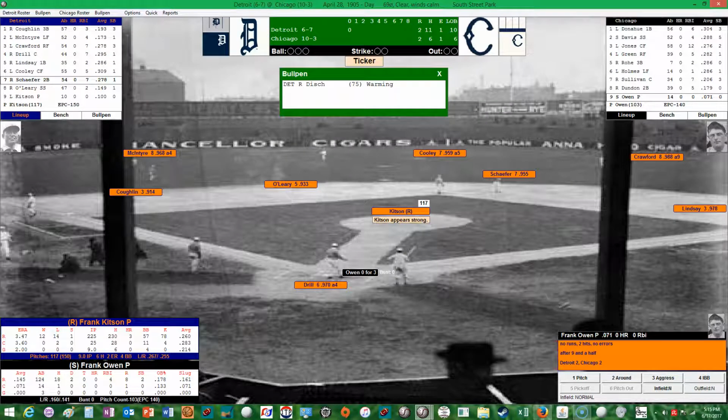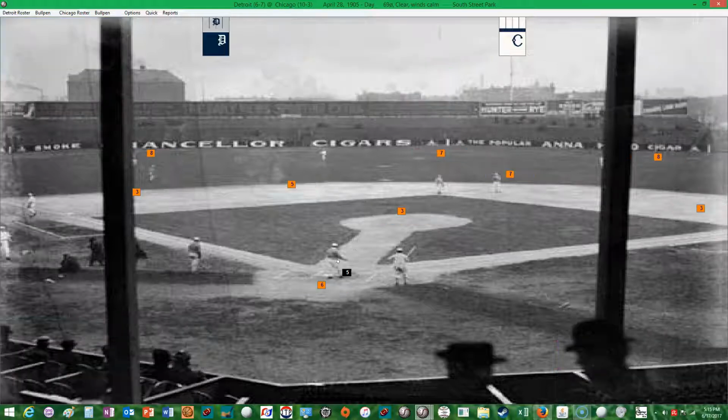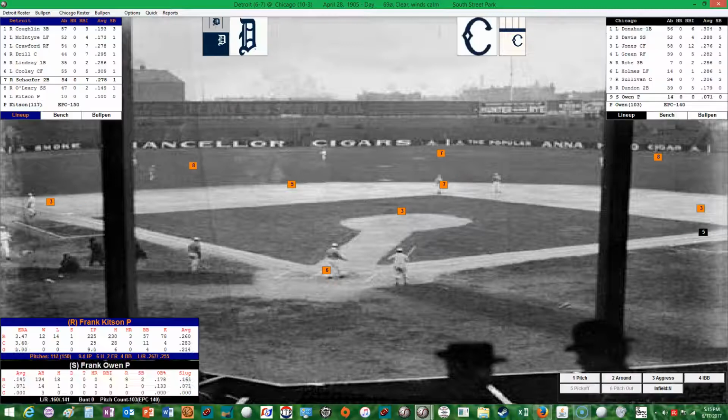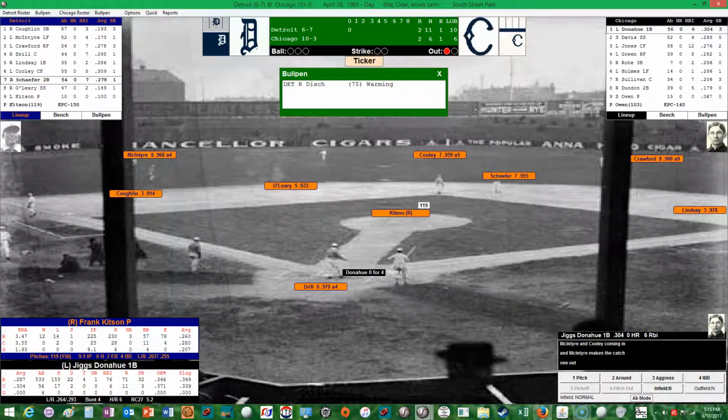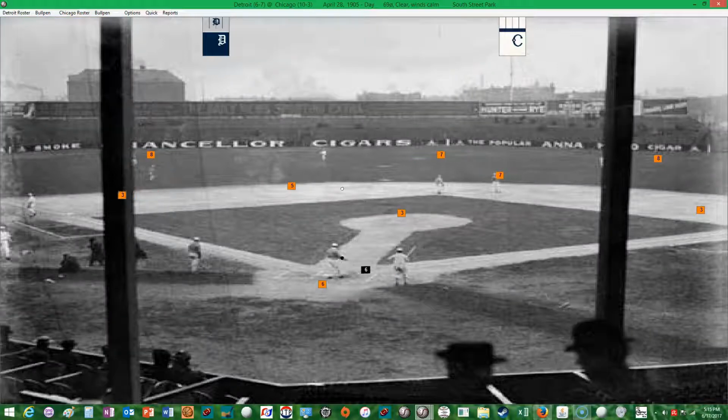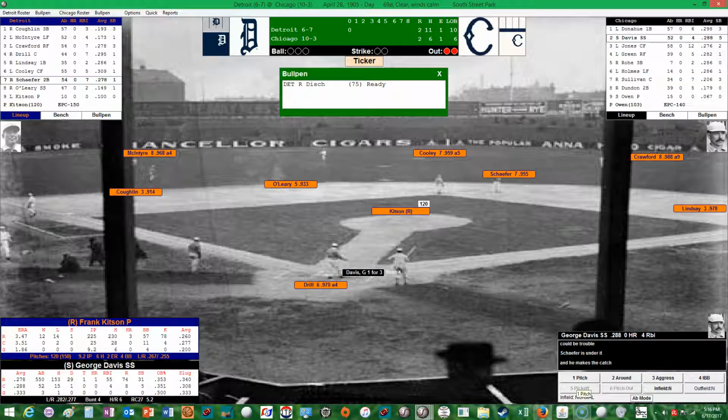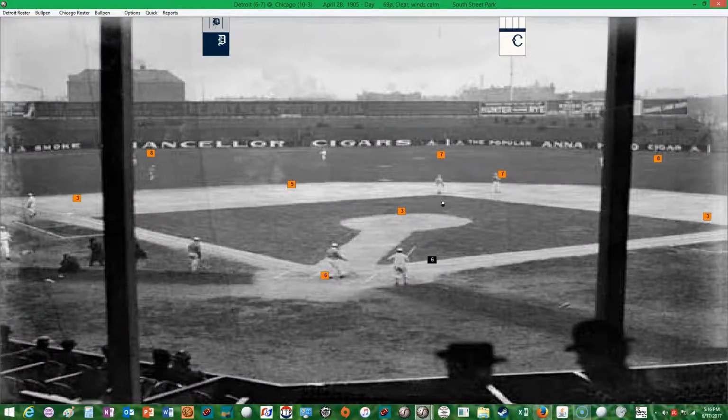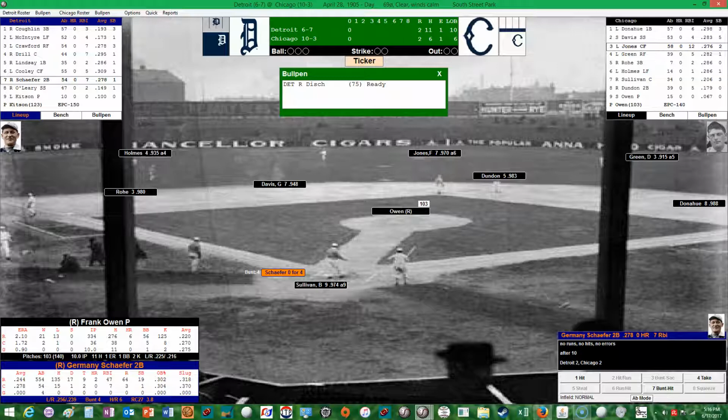Okay, so Owen will lead it off for the White Sox here in the bottom of the 10th inning. Dish is warming up in the pen. And McIntyre comes in for it, makes the catch, 1 down. Alright, Donahue up now, 0 for 4. Gets under one, behind second base. Schaefer will make the catch for the second out. Davis up now, 1 for 3. And score that at 4-3. So we head to the 11th.